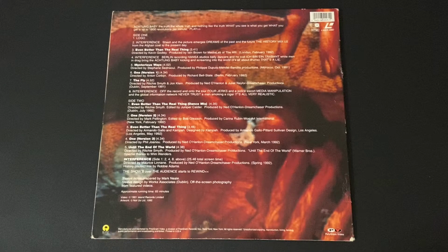Most of this stuff, as far as I can understand, has made it over to various DVDs and compilations. So it's not exactly essential, but it's a really cool piece to have. It does have PCM stereo, which should sound really nice. The art looks really cool on the jacket. It's a nice part of U2 on Laserdisc to have if you're a big fan of the band and you have an LD player. It's not super expensive, but it doesn't really pop up all the time. So this is something that you'll probably have to pay much more, like $10 or $15 for at least.